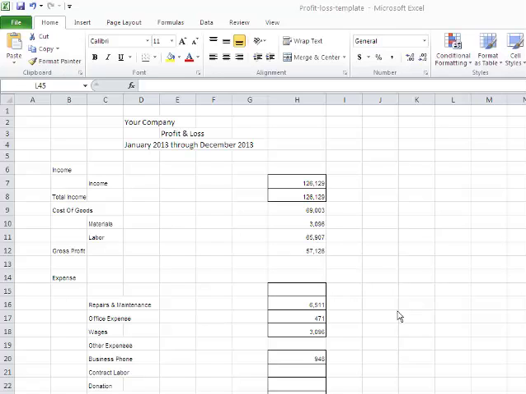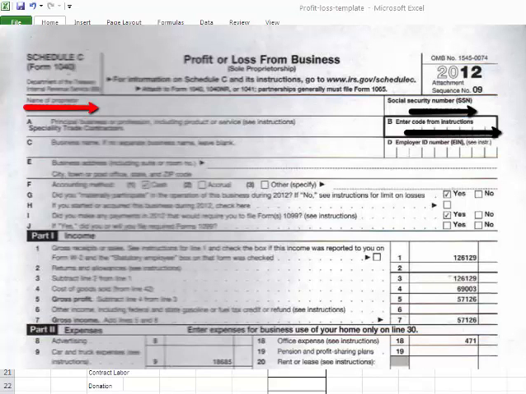And normally, a good category of this time period is quarters. So in the one that I'm going to go over today, it's for the year of 2013, but it could equally be the first quarter of 2014, so that the underwriter would want to see what your income is. Now, the source of the data that we're going to put in here could be your checkbook, it could be the receipts that you get in, and the best way to do this is to use a previous tax return if you've been self-employed for any length of time to show consistency with your Schedule C, which is the profit loss for your business when you file your tax returns.